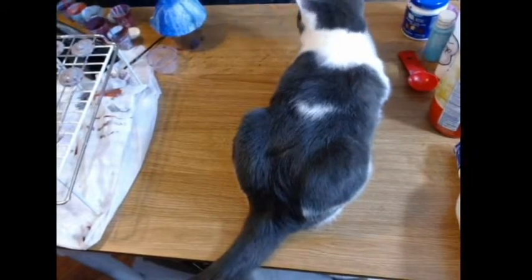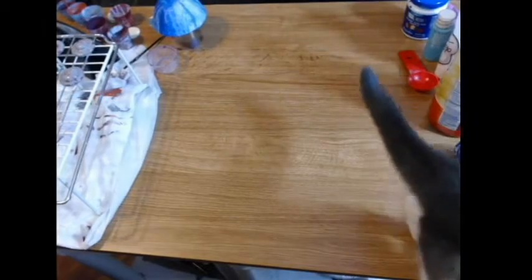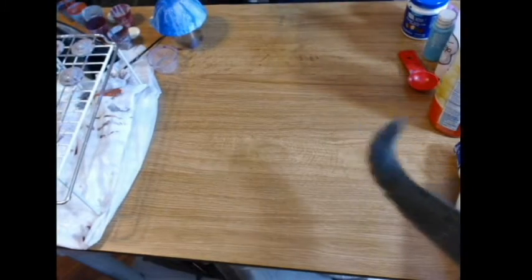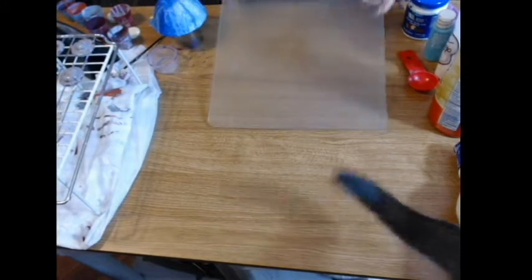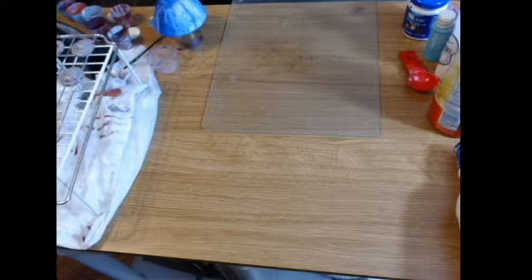Oh, baby girl, no, come on. This is the only place you're not allowed. Come on. Hey guys, this is Daisy. She is the bottle baby that we adopted last season. I told you guys you were going to see a kitten. Told you there was going to be a kitten sighting on that one.